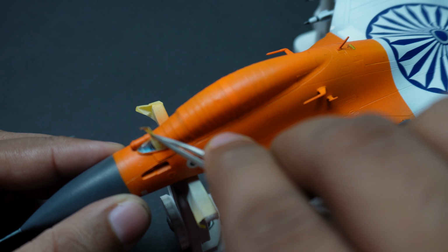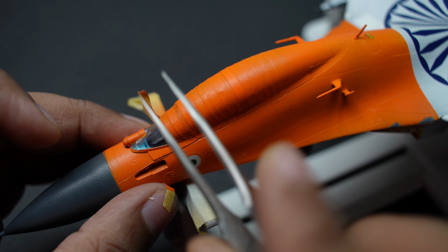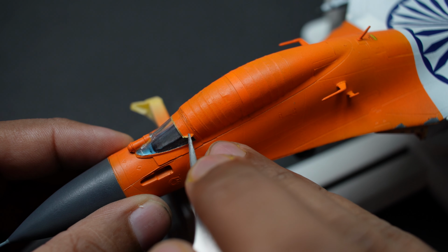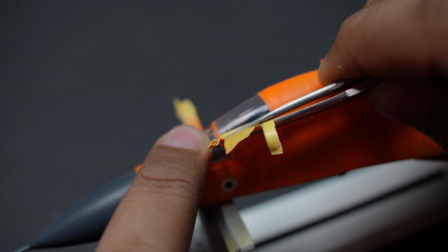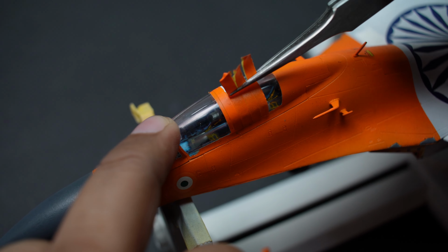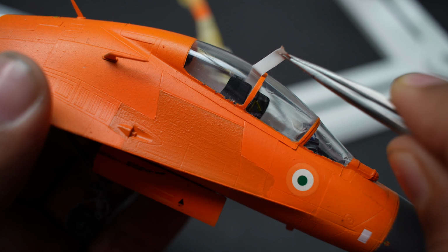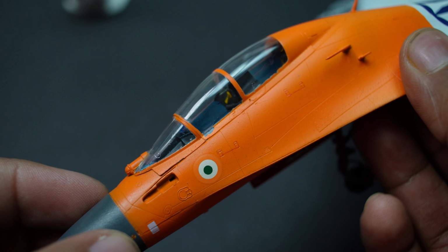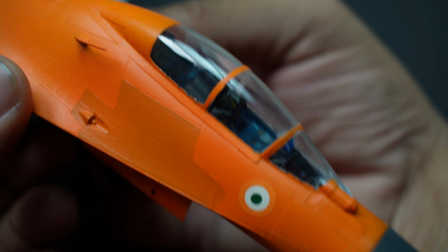Now removing the masking from the canopy. And we can see how wonderful it looks after all the masking is removed. I am happy with how it has turned out.